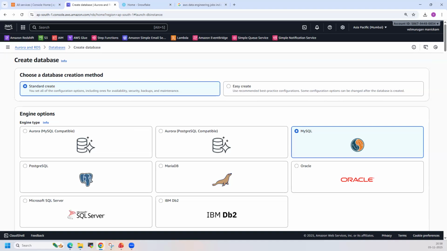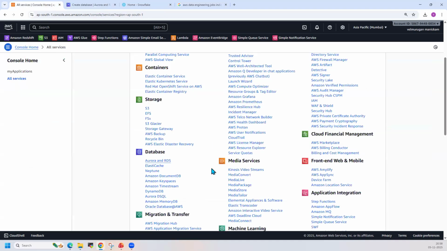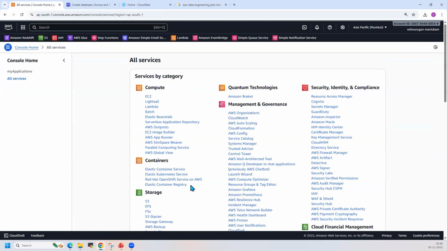Ten years back, companies had data centers with virtual machines or physical machines. They had to handle the machines, install, configure, and do a lot of things. Here you don't have to do it. From the UI, from the browser, I can create all these things.